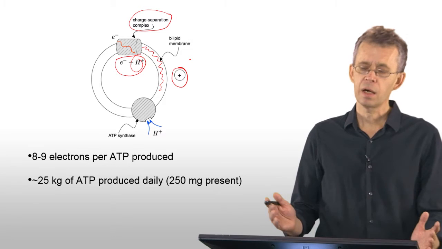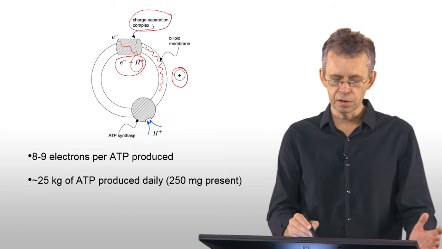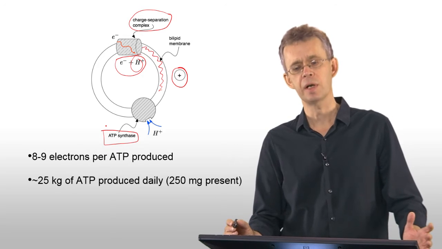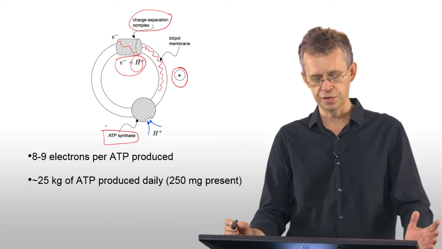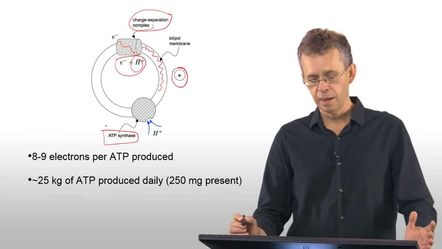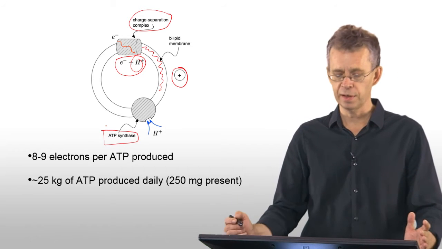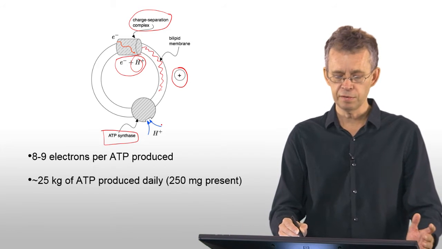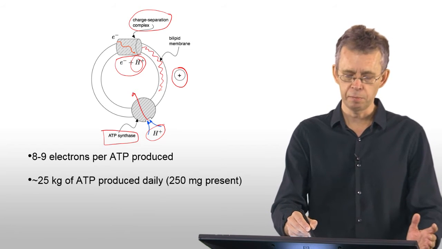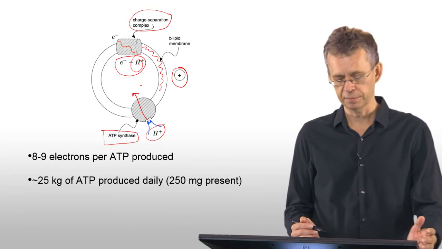So now, how are those protons outside of the membrane used to produce energy? For that we have a special complex in the cell which is known as ATP synthase. This is the complex which makes molecules which store energy, and those molecules are called ATPs. In order to produce those molecules and store energy in the form of chemical bonds, this is essentially where this energy goes, you need to send these protons from outside the membrane again inside the membrane. In the process of this flow, we create those ADP molecules.